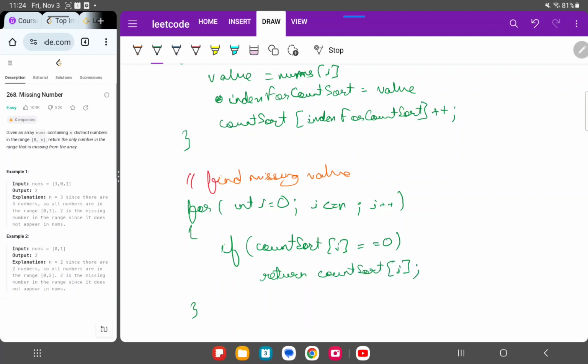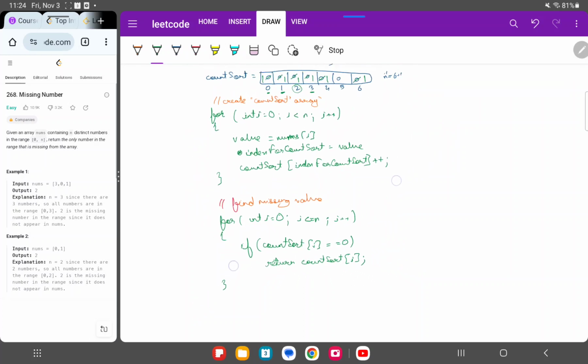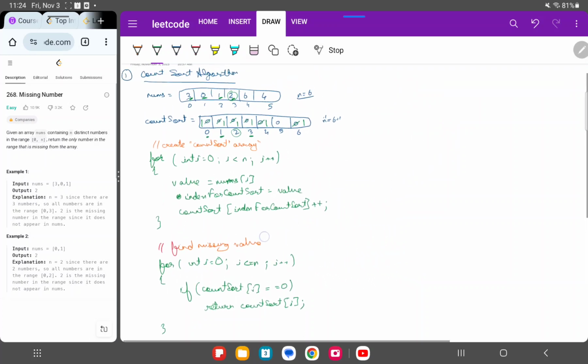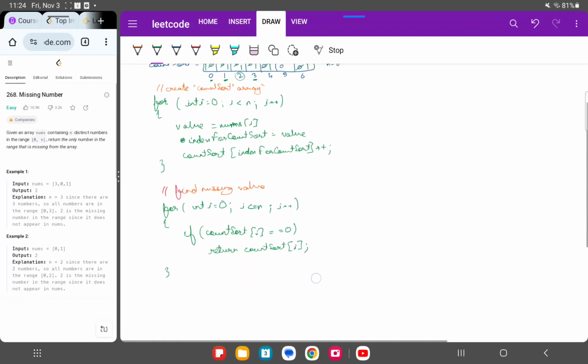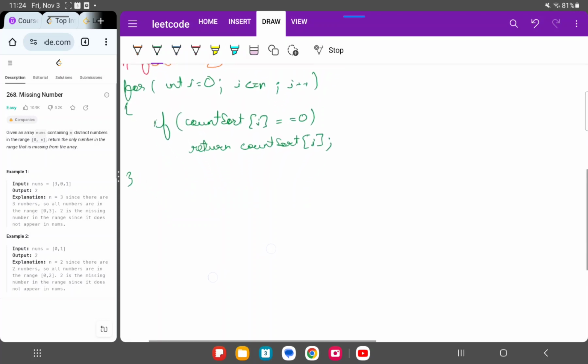So this gives us our answer. This is one approach to solve using the count sort algorithm. You create the count sort array and then for every element you check if its value is still 0. If it's 0, that means we haven't encountered that element, and that is our answer.